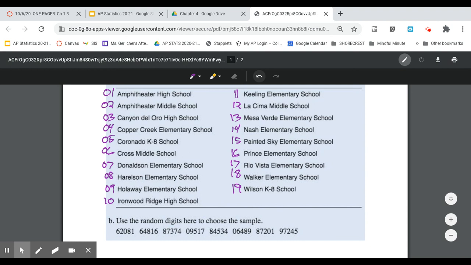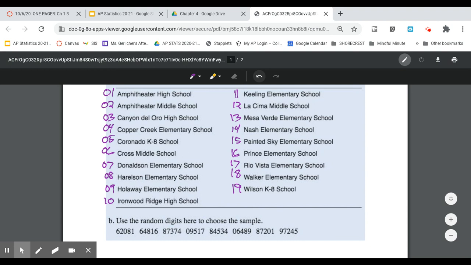Okay, so in real life, it doesn't matter where you get those random numbers from, as long as it is a truly random thing. In a math class, they will frequently give you the numbers to use so that everybody is pulling the same numbers, and then everybody gets the same answer, and we can check our answers. So in real life, this isn't a thing, but in school it is. You will be given certain random numbers to use, and that way we can follow what each other is doing. Okay, let's talk about why it's important that we have an equal number of digits. Let's talk about why it's 01 and not 1 on Amphitheater High School.